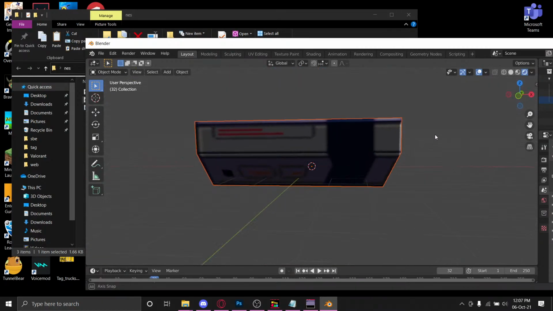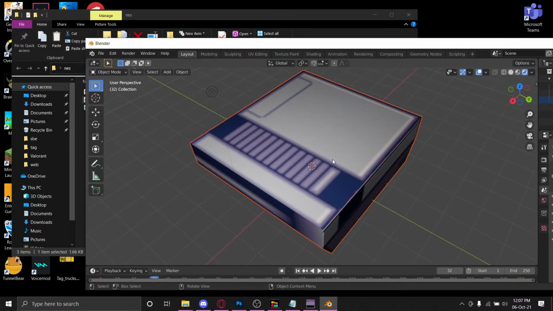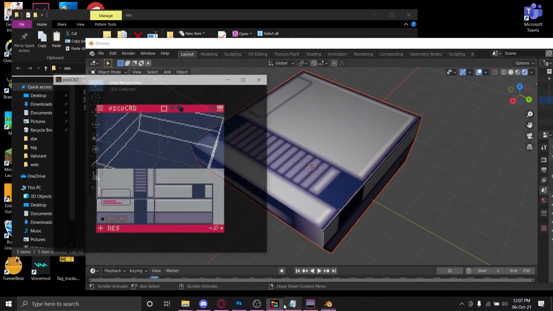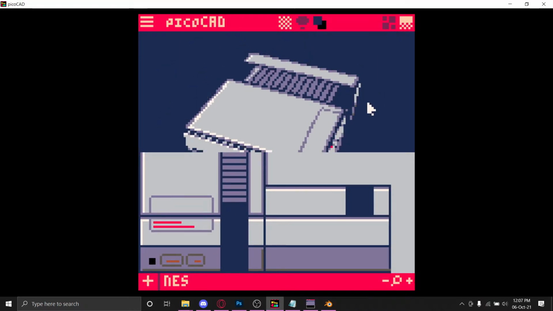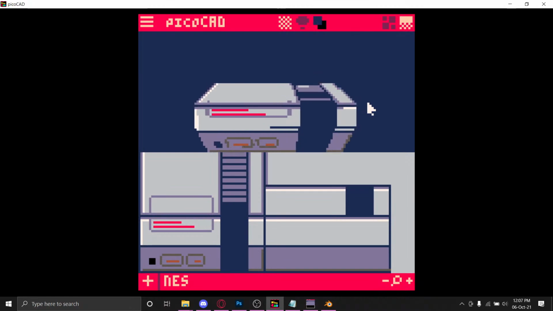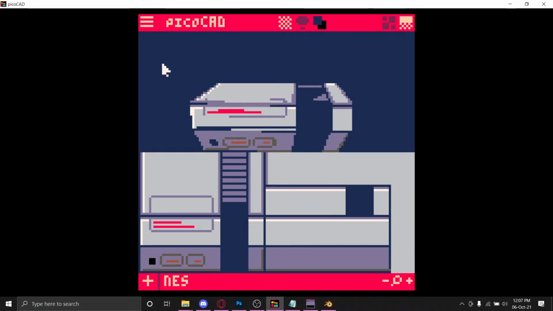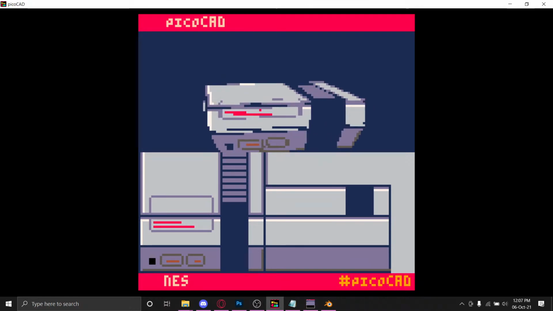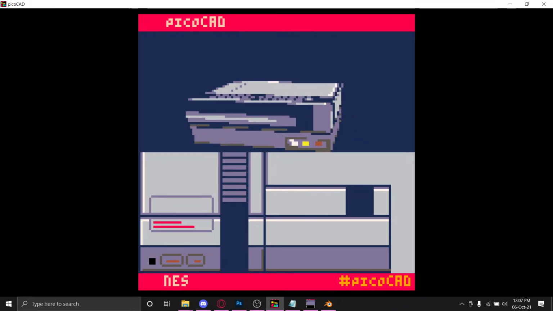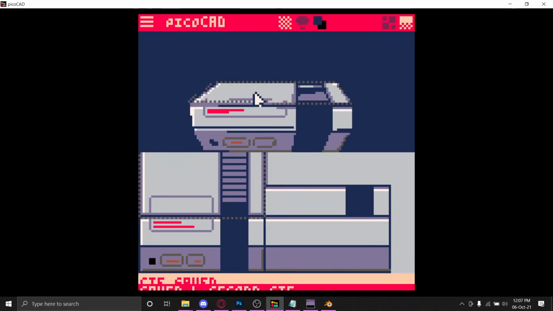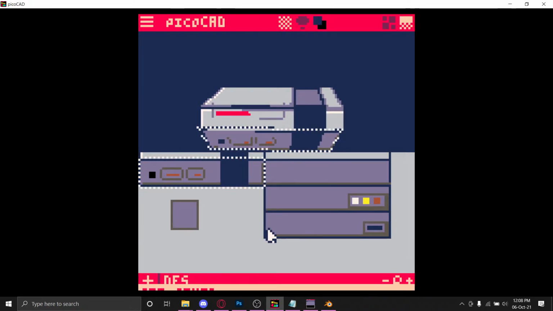So our NES project has been made, and you can even go into picoCAD, full screen it, go into a render view, and also explore accordingly. You can export it as a GIF, a medium spin. It'll spin it. You can just take a recording of this stuff, so you can share this process with all your other friends and send it around.